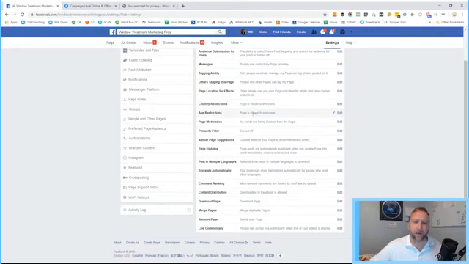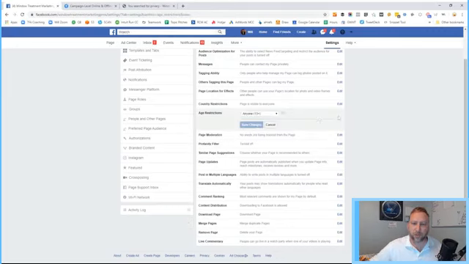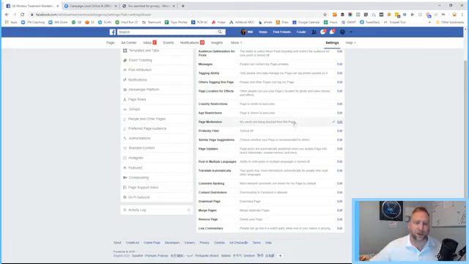So very important. Ages are the same way. And I think by default, this is actually 13 plus. Yeah, because in theory, nobody under 13 should have a Facebook page anyway. Most 13-year-olds are probably not going to call for window treatments and awnings, but you never know. You need to have that open 100%. All right. So those are very important pieces to have. Make sure you don't delete your page. That would be really bad. So make sure you don't do that.